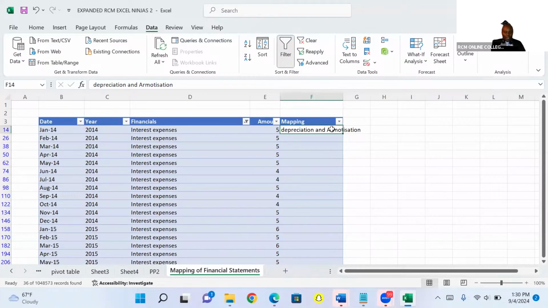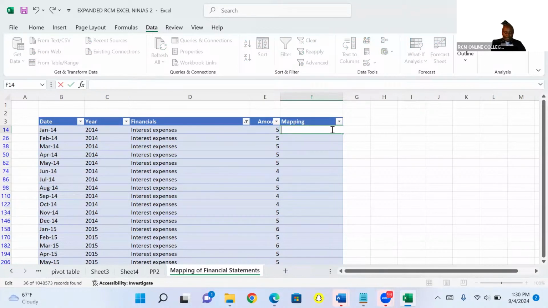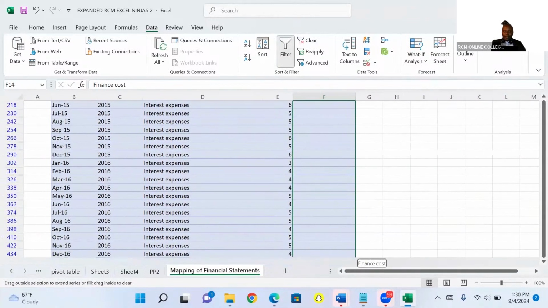So let me just go back here. We have in this case finance cost, like that. Control Enter, and then I come and pull this by the tail like that until I get to the last one.